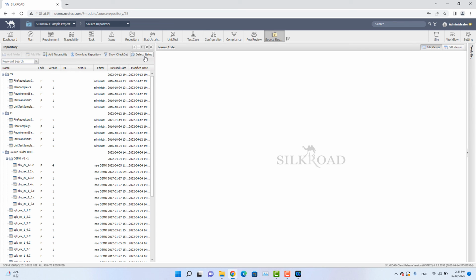We'll be coming back to this function specifically after we upload some test results for static analysis results, because these two functions are connected to each other. They are interacting to show specific information once the data is well input into this module here.